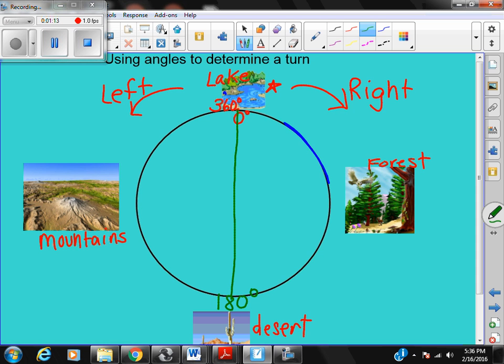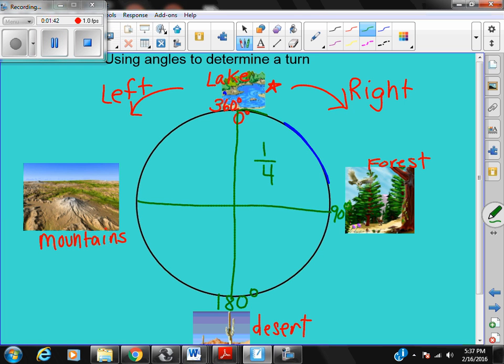If I partition the circle into 4 parts, then I can break 360 degrees down into a fourth, or divide it into 4 equal parts. I could also take 180, half of that, and divide that into half, and that would give me 90 degrees. So I can see that 1/4 of a turn is 90 degrees.